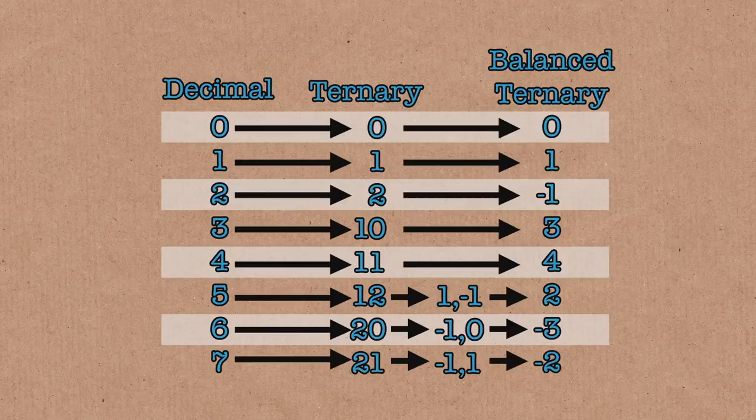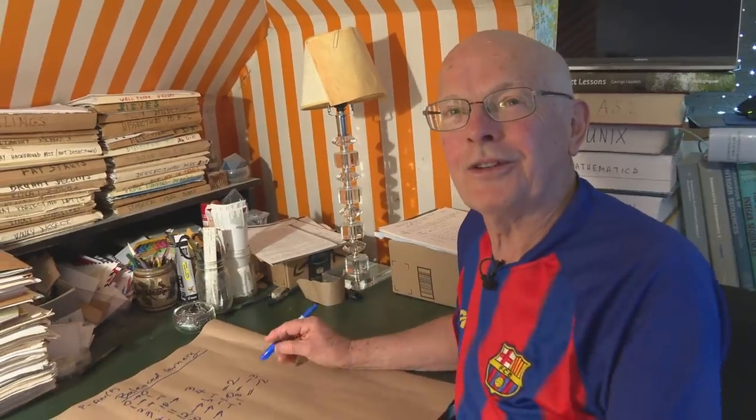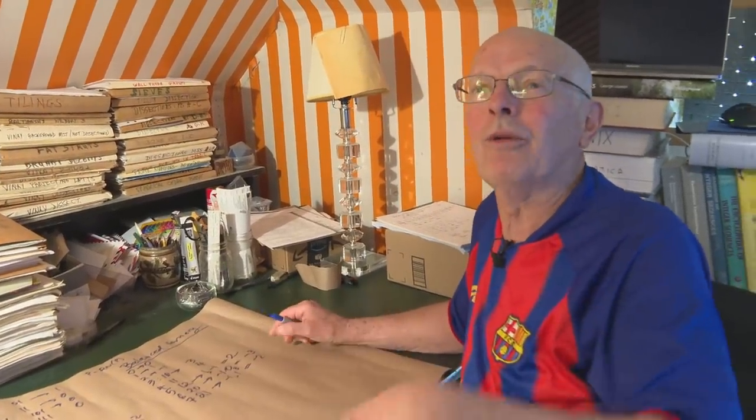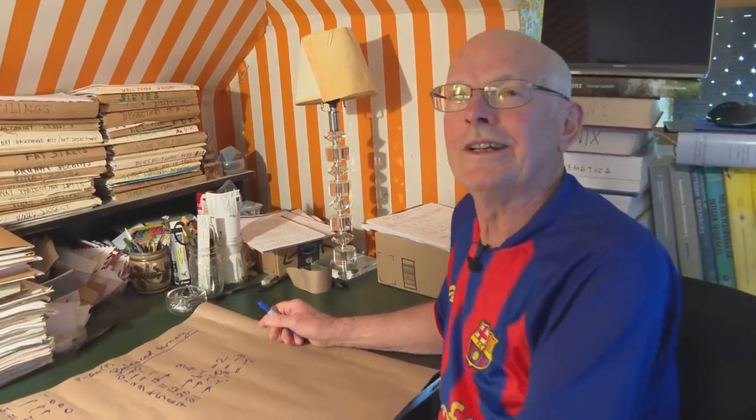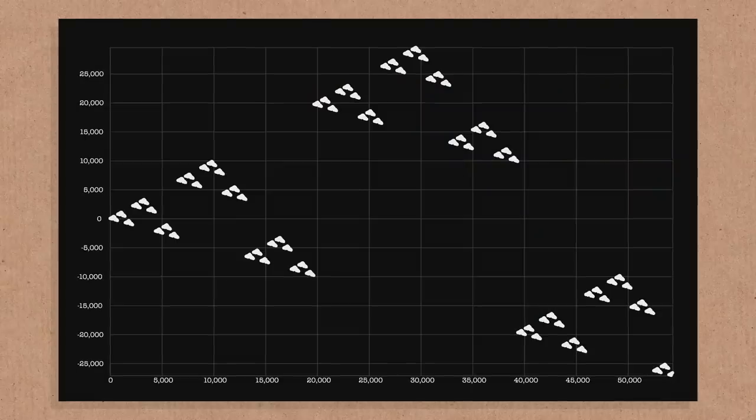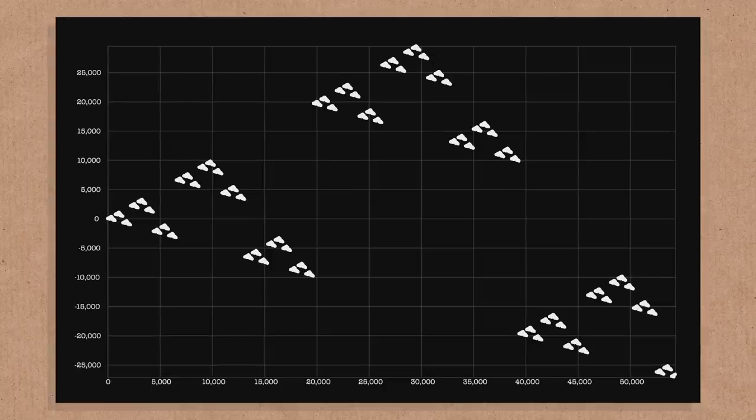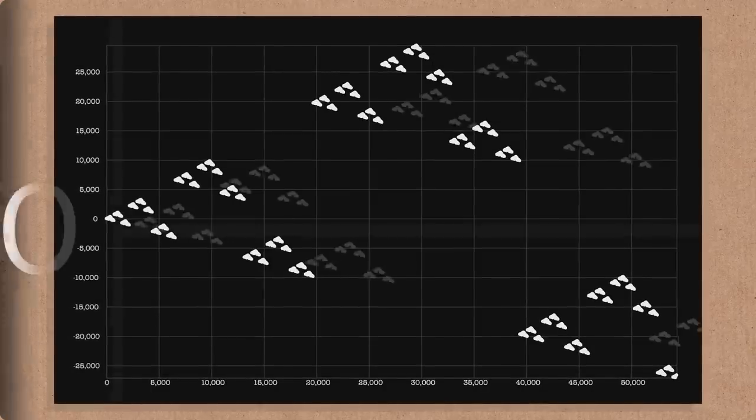And if you do this you get all the integers both positive and negative exactly once. It's a way, a concise way of enumerating all the integers. And if you look at the graph it looks like this. It looks like Star Wars. A scene from Star Wars. Look at them, they're all the star destroyers.